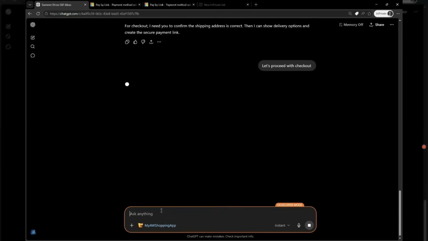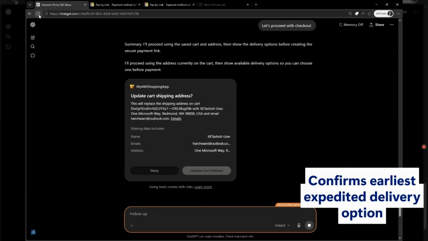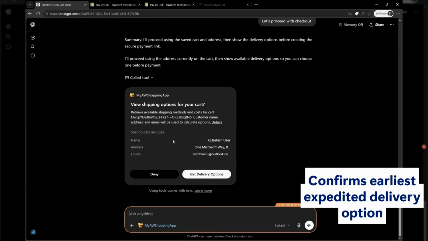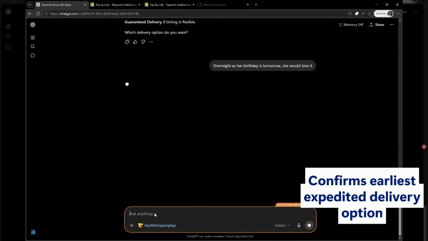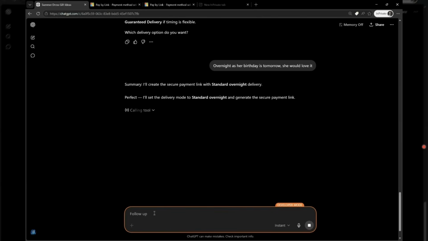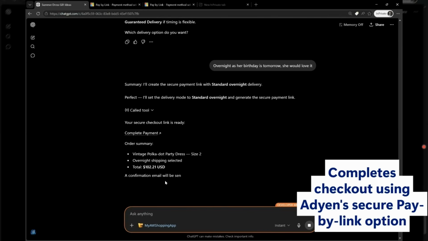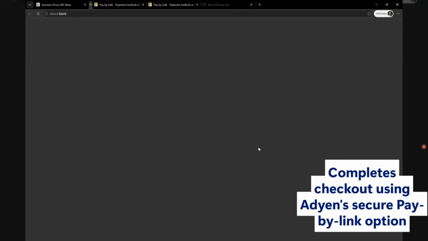And securing delivery is as easy as clicking the earliest express option. Payment. Smooth, fast, and secure. With Adyen's Pay by Link, you're done in seconds.